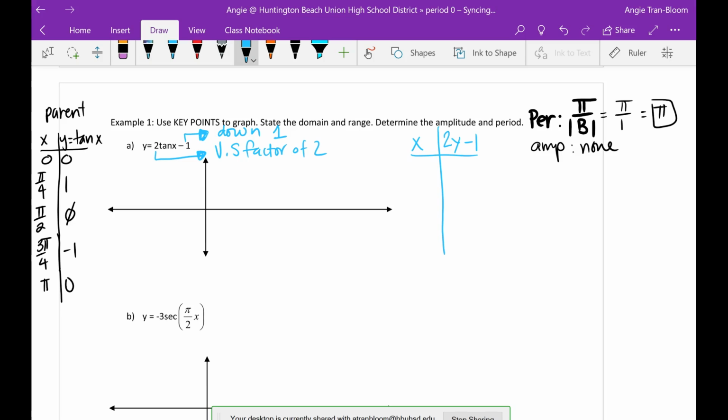So here we go. Let's use the transformation to fill out a chart. Jacob, can you give me the first point, please? 0, comma, not 0 anymore, 0, comma, -1. Yes, you are correct, okay? Pi over 4, since we're not changing x, I'm just going to write pi over 4. Alex M, what's your new y coordinate for pi over 4? 1. And then pi over 2. Is that going to change my asymptote? No, I'm not going left or right, so that's going to stay as undefined, okay?